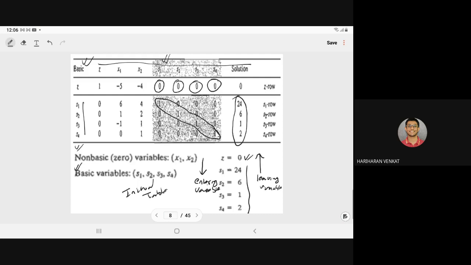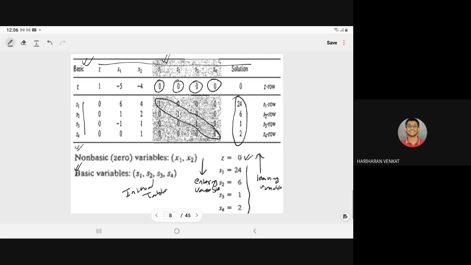Means entering variable we decide with the optimality condition, and leaving variable we decide with the help of the feasibility condition. If the problem is of maximization, then we decide the entering variable by checking the most negative coefficient in the z row. If it is a problem of minimization, then we check for the most positive coefficient.